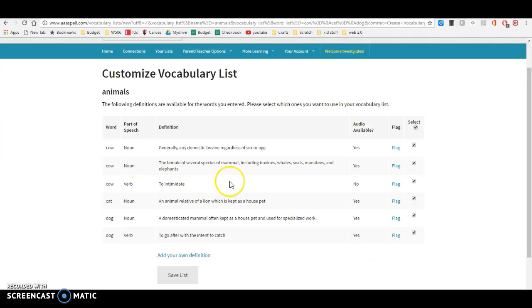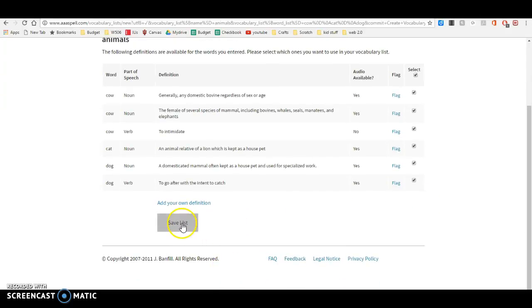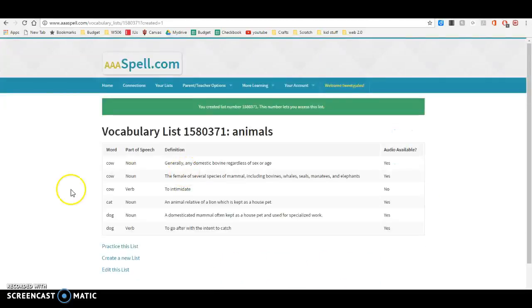The verb version of cow, it's not, because again the noun version is the same. So flag, and so you can select which definition that you want it to be. If you want it to be the domesticated mammal for dog, for instance, instead of this one, you can take that out, and then you can save that list. Okay, and you can even add your own definition if you want to kind of reference it to something.